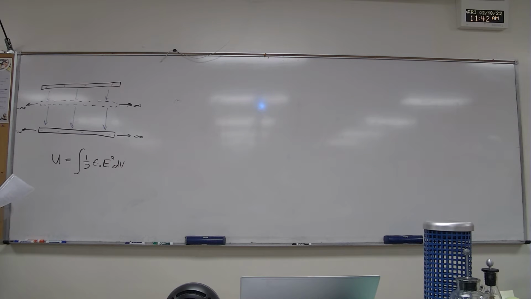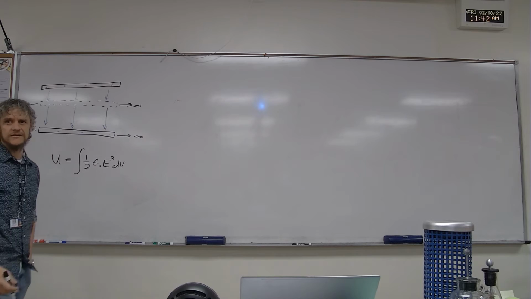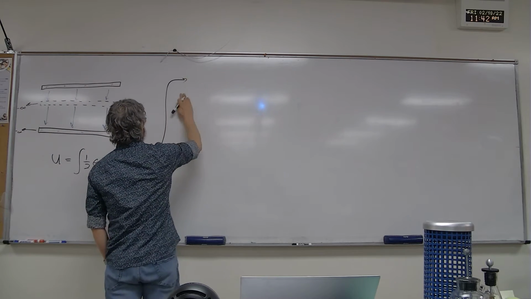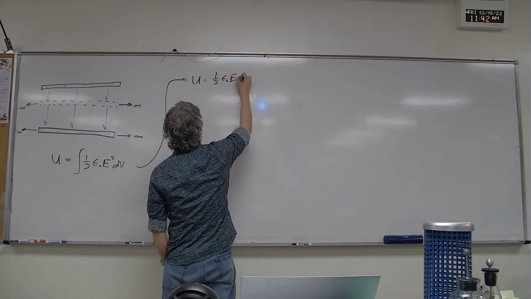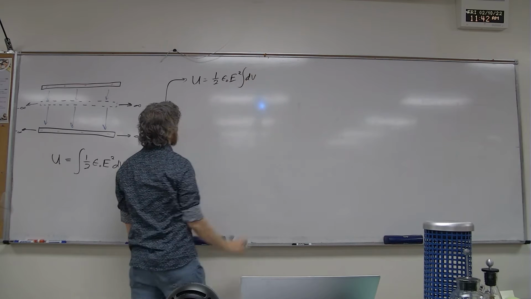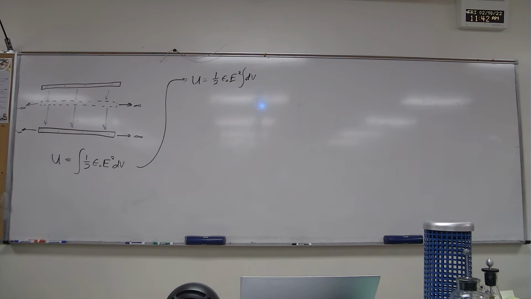Now, dV, the easiest way of dealing with that, and actually, it'll be super easy. The 1/2 is a constant, epsilon naught is a constant, E squared is going to be constant because the electric field is constant within the capacitor. So the potential energy is going to be 1/2 epsilon naught, electric field squared, integral of all the dVs. It doesn't matter how you choose a dV. It could be an infinitesimally thin sheet that is in areal extent the same as the capacitor plate, and then just integrate all those. But what do I get when I integrate all the dVs in this volume? Just a V. The volume of that volume.